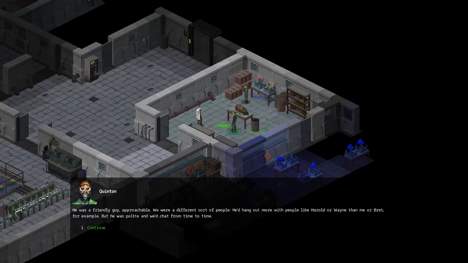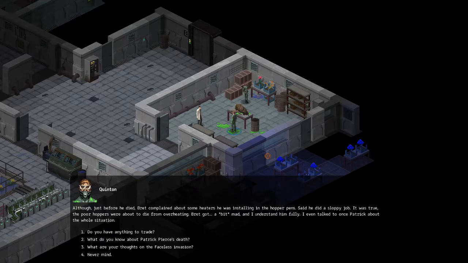He was a friendly guy, approachable. We were different sort of people. He'd hang out more with people like Harold or Wayne than me or Brett, for example. But he was polite, and we chat from time to time. Although just before he died, Brett complained about some heaters he was installing in the hopper pens. Said he did a sloppy job. It's true, the poor hoppers were about to die from overheating. Brett got a bit mad, and I understand him fully. I even talked to Patrick once about the whole situation. Never mind.